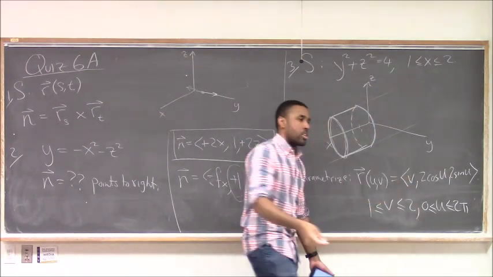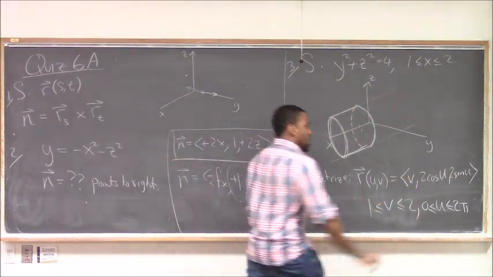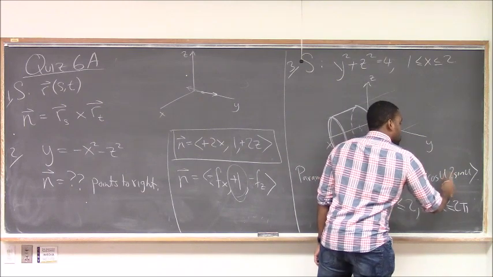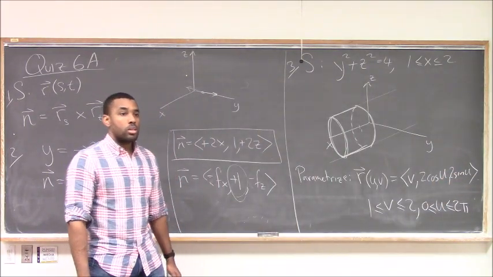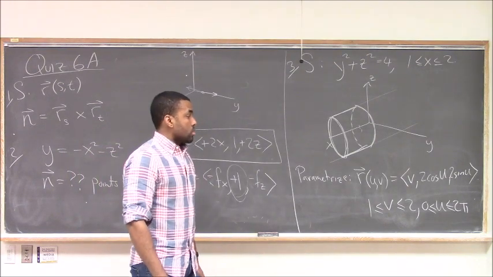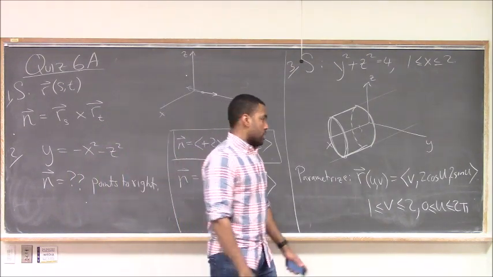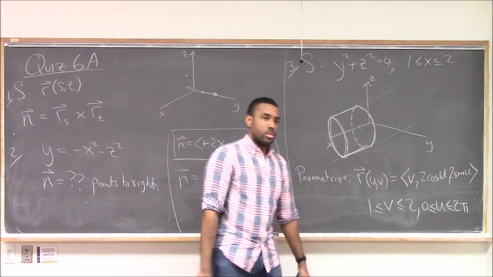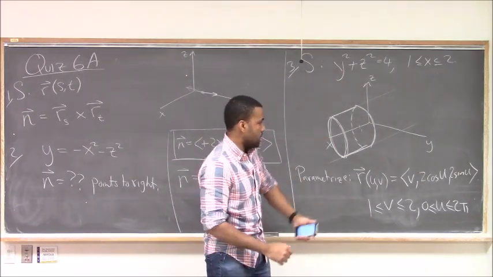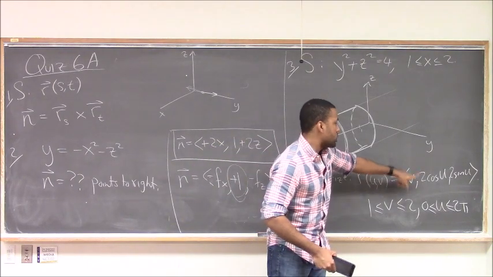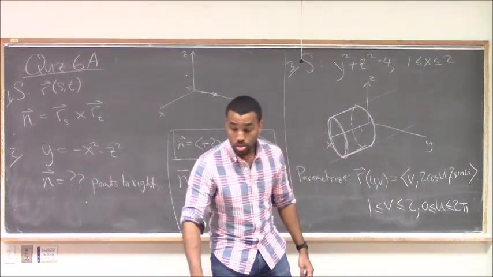You could use a and b or s and t. I would also accept you switching the cosine and the sine. That's fine at this point. Could you use theta instead of u? Yes, as I said, you can literally use any variables here, except the x, y, and the z themselves. For v, you could use x itself, but you don't use the y and the z again.